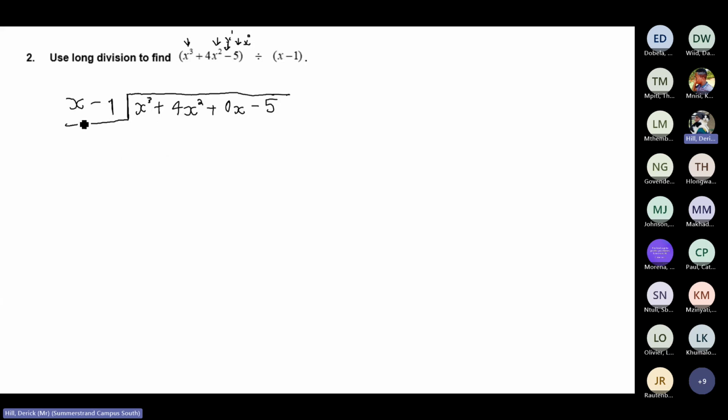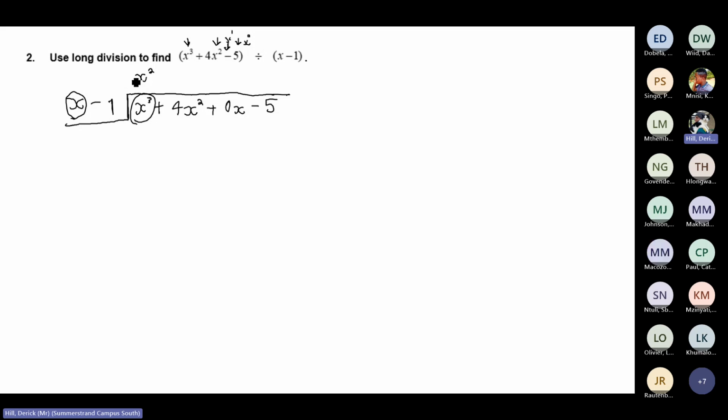Now I'm going to say x cubed. So I'm going to look at my first term here and my first term here. So if I have x cubed over x, what am I left with? I'm left with an x squared. But I'm not going to write it there, apologies. I'm going to write it over here, x squared. You may also want to write it over here, so it's in line with the other x squared. But I prefer to write it on top of the term that we are actually dividing.